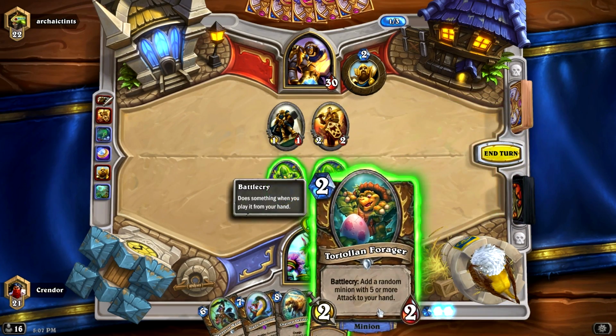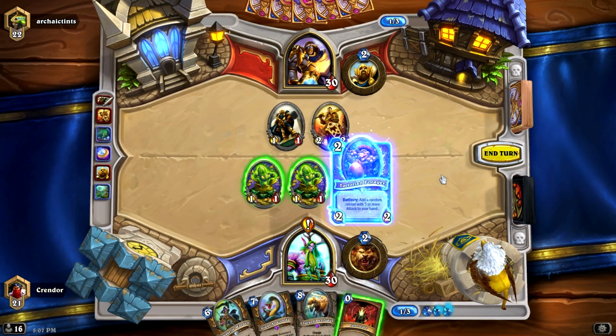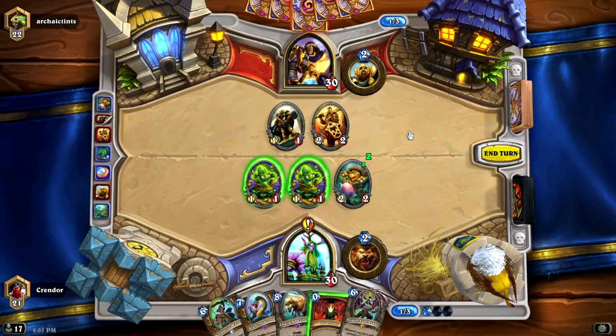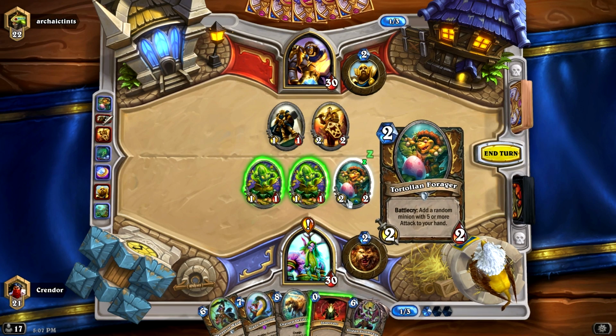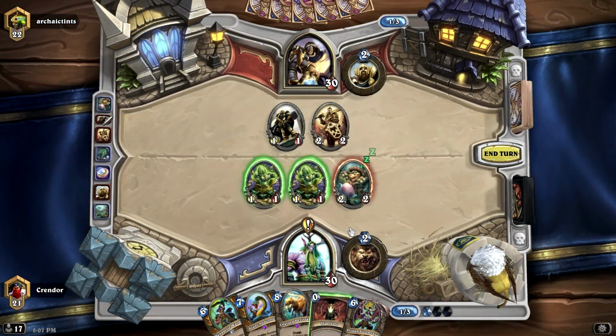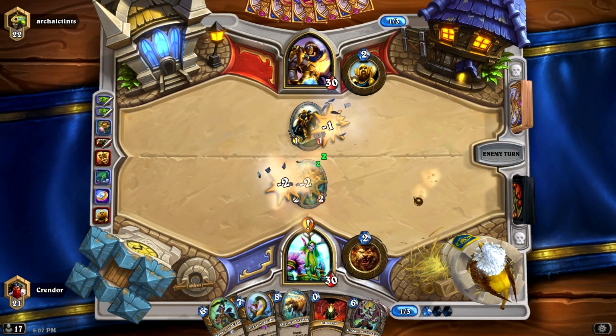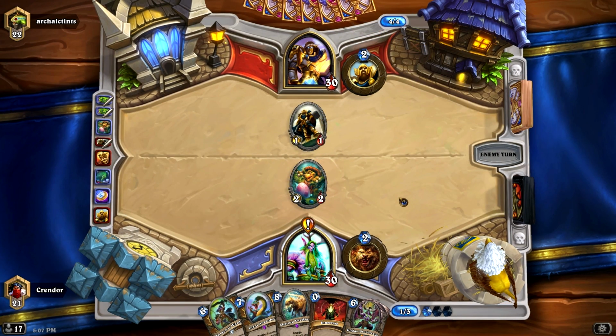Tortollan Forager. I think I'm going to go ahead and play him. Beetleberries, my favorite. And we get Illidan Stormrage. If you don't know what he does, he adds a random minion with 5 or more attack to your hand. And he's always like, Dadleberry! I did it! Yeah, we'll take that out.